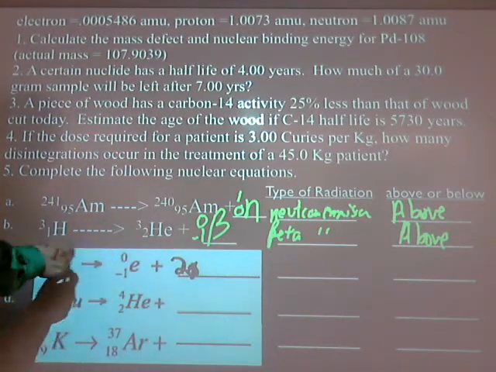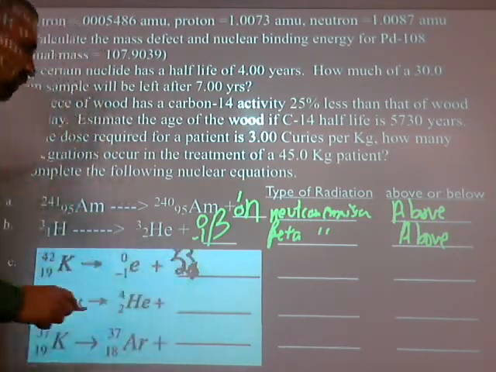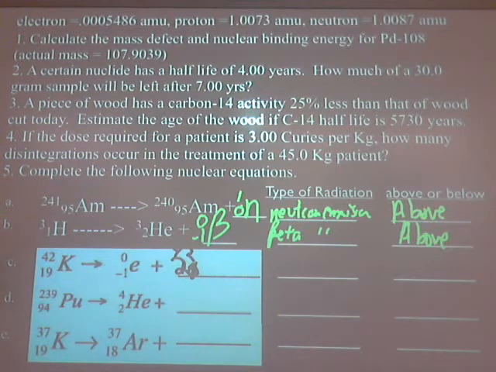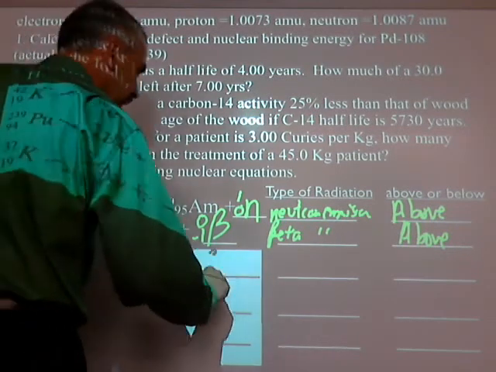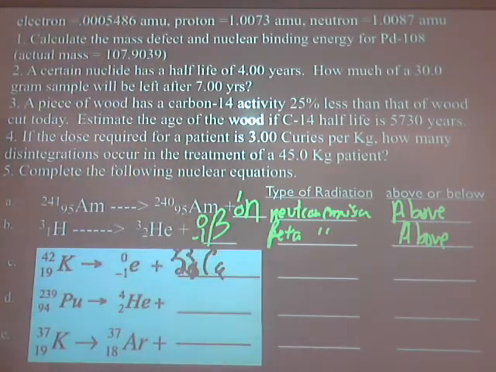Up above, that's a 0. This is still 42. So 42 and 20, I have to tell the name of that element. The element number 20 with the 20 protons, atomic number, is calcium. Everybody got that? All right.